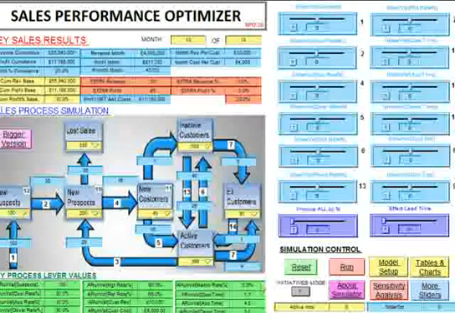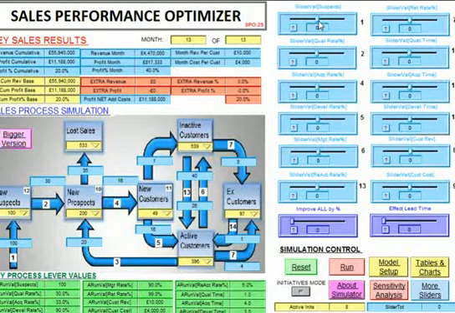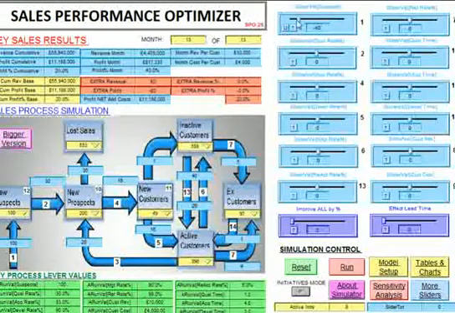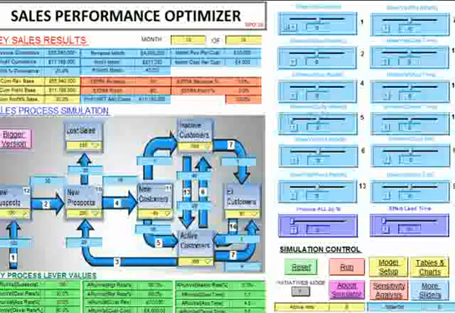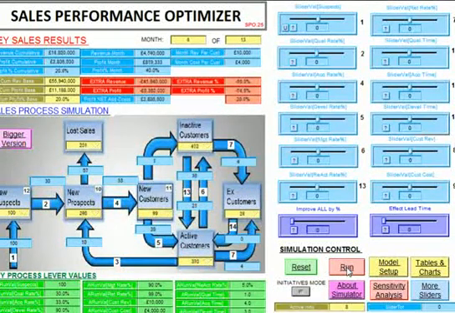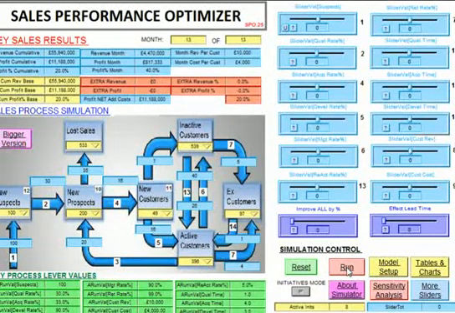For example, if we want to increase the number of suspects by 50%, we just move the lever up to 50%. Likewise, we could decrease it by 50%, and you can do that in each of those levers, as you can see. So you have 14 levers, and by making changes to the levers you then change the performance of the process. Then when you want to try out a simulation, you just hit the run button, and literally in real time it goes through and executes 12 months very quickly indeed, and gives the results. So we're on the baseline at the minute.